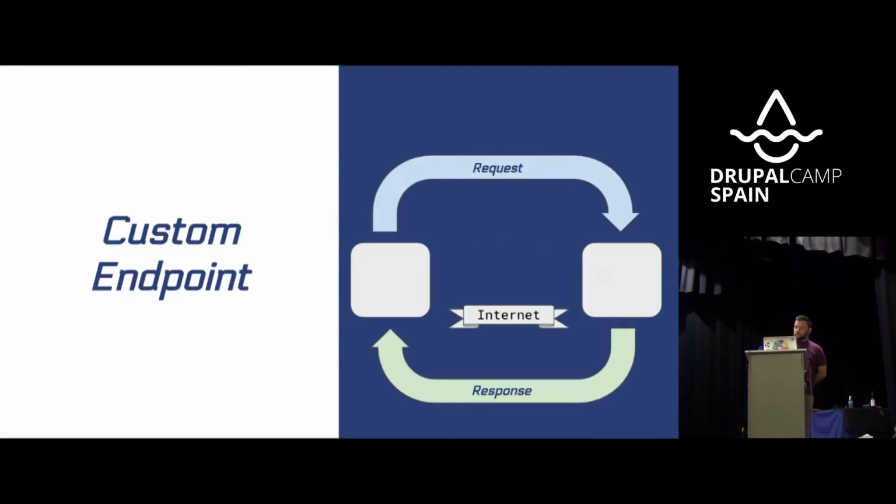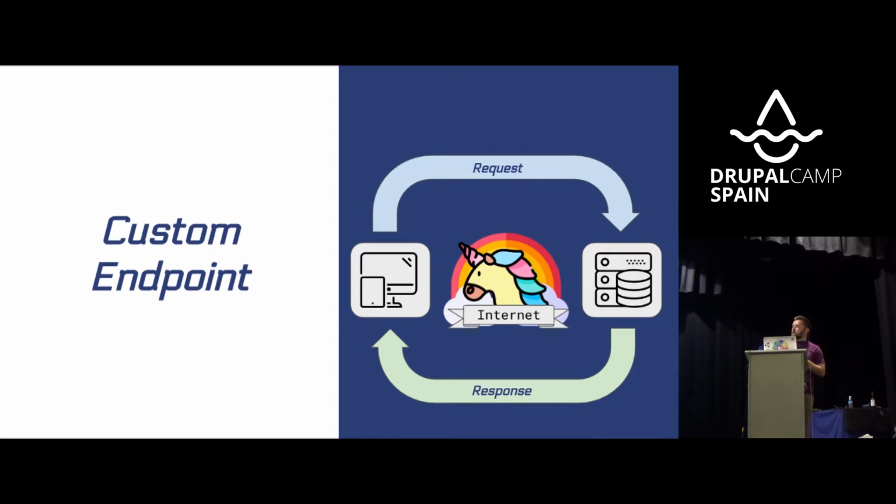So that was all for the cache API, and now we will go into some practical examples. The first one is starting with the custom endpoint, but the main idea of this part of the slides will be that this could very well be about a custom controller, custom block, custom service, or custom anything, as long as you deal with entities coming from Drupal.